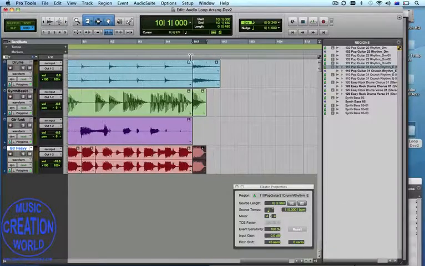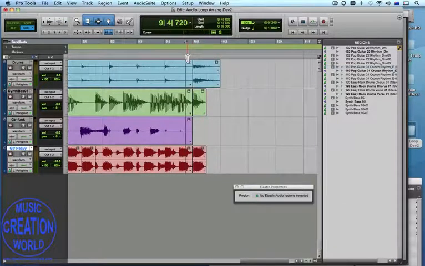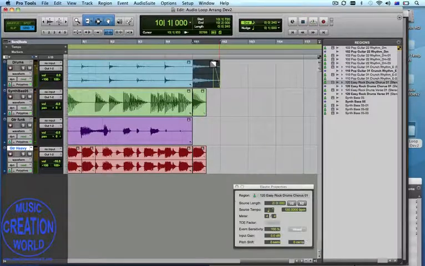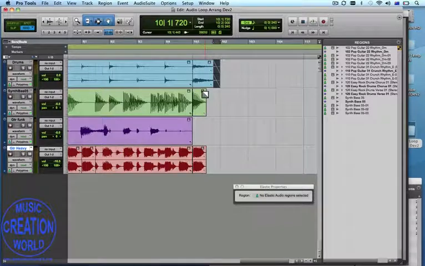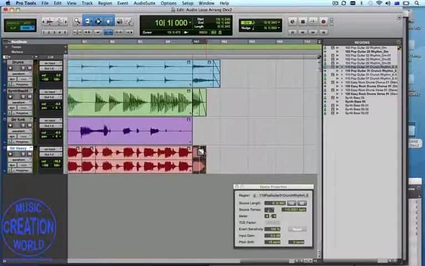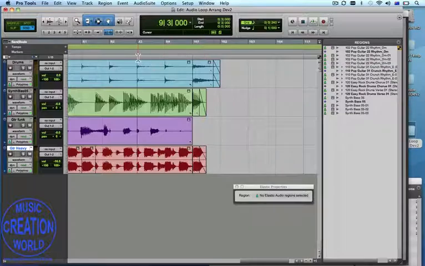See it a bit clearer. And here there's a bit of a clipping there at the end, so we're going to do a little crossfade at the end of each of them just by hovering up in that top right hand corner. Play it again, and that fades out nicely.